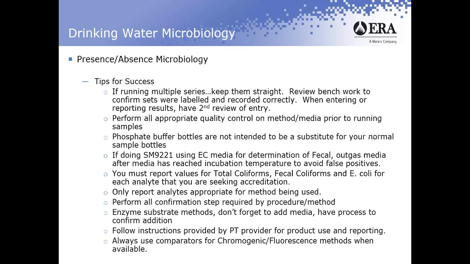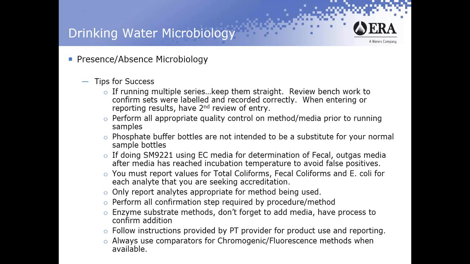So what are some tips for success? When it comes to running multiple series, you just simply need to keep them straight. You need to review bench work to confirm the sets were labeled and recorded correctly. When entering or reporting the results, you need to have some type of a second review on the entry. ERA's website gives you a great function where when you enter your results, it will send you an email as a confirmation of the results that you've entered.